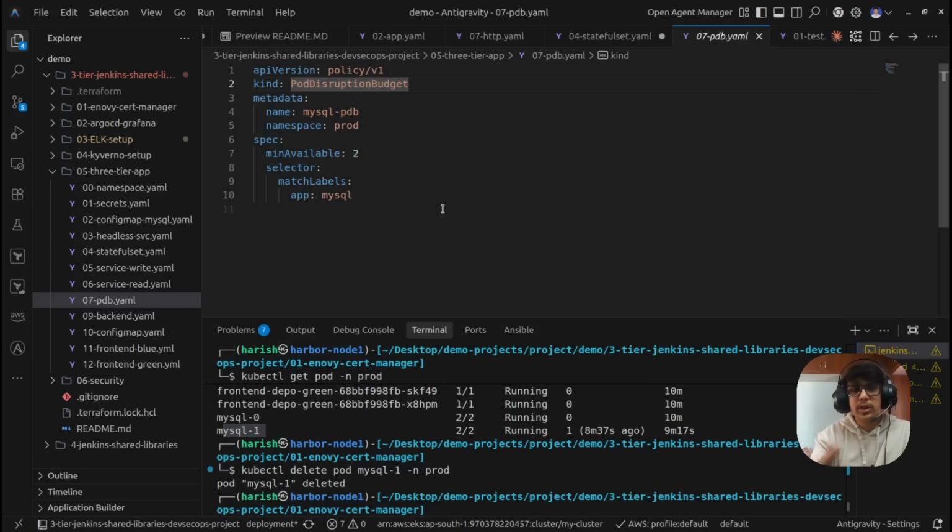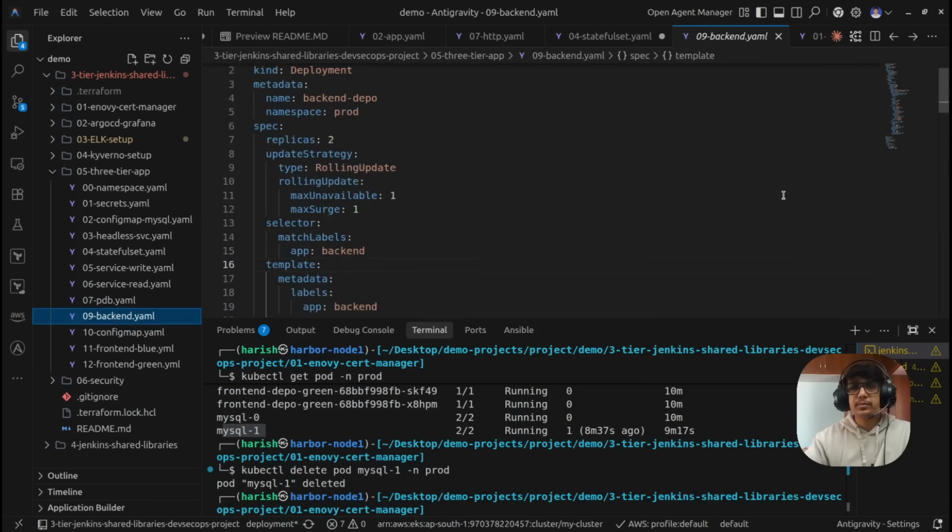You have 3 nodes and are upgrading 2 of the nodes. So this will maintain a minimum of 2 MySQL pods, right? You should maintain that, because we can't afford to lose the customer, right? So it's going to maintain the 2 pods up here on the backend.